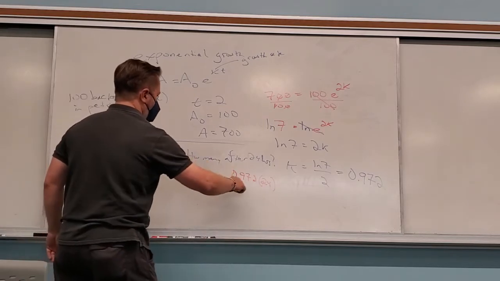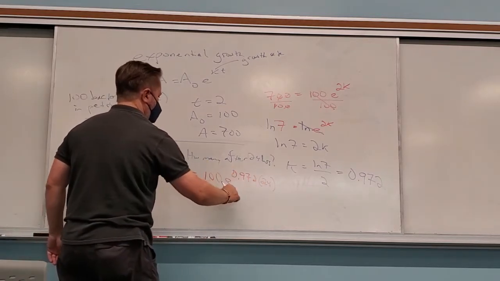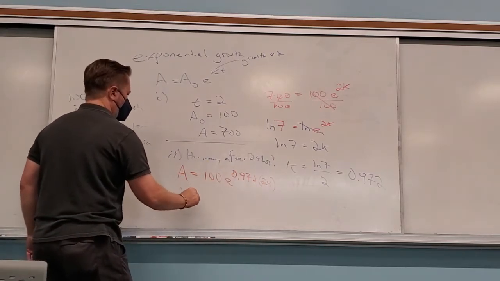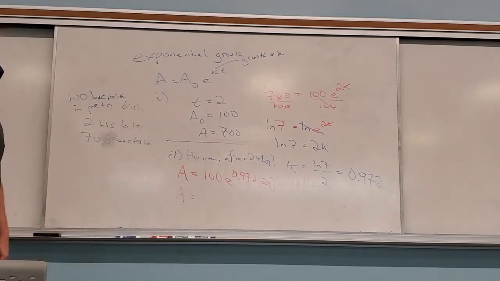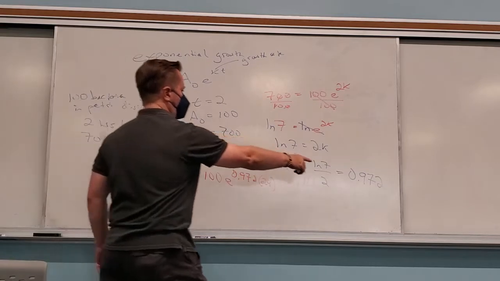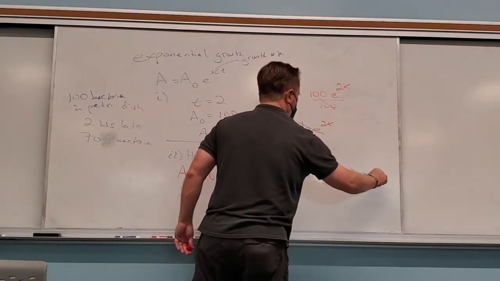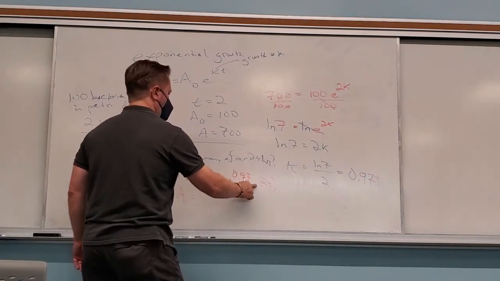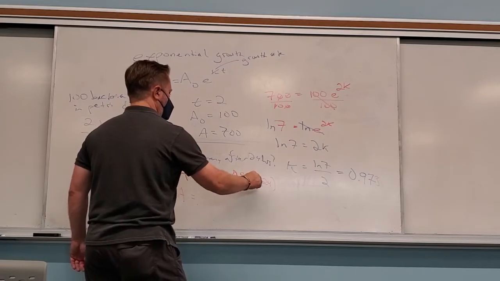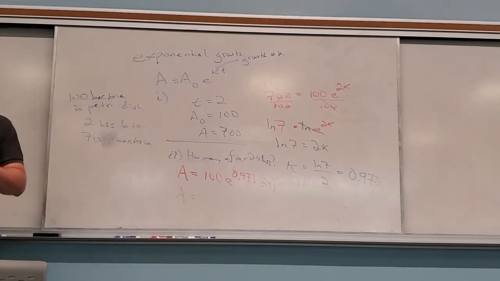So be really careful when you put this in. All of this has got to be in the exponent. So let's see. 2 would be a 3. Oh, 973. Thank you. So I'm going to round that correctly. Is that right? Everybody else? I'm kind of outsourcing this. So let's see, what would this be? See if you can get this. Make sure all of that's in the exponent.